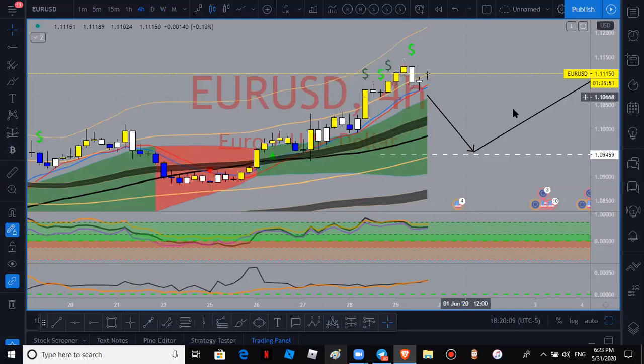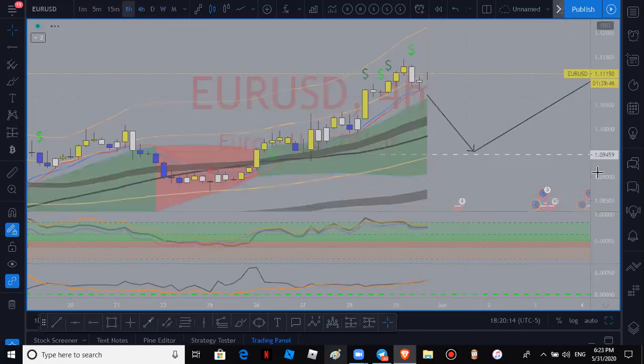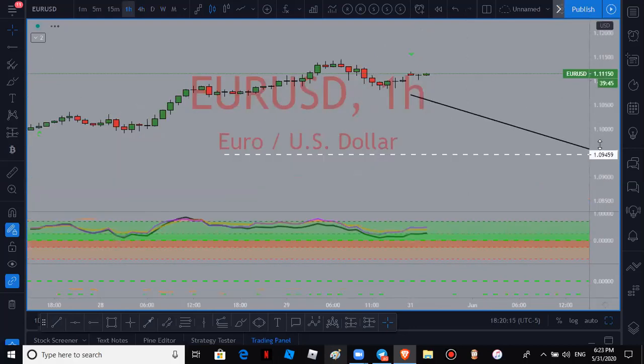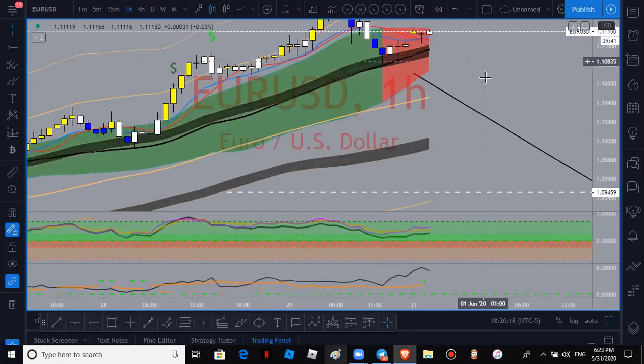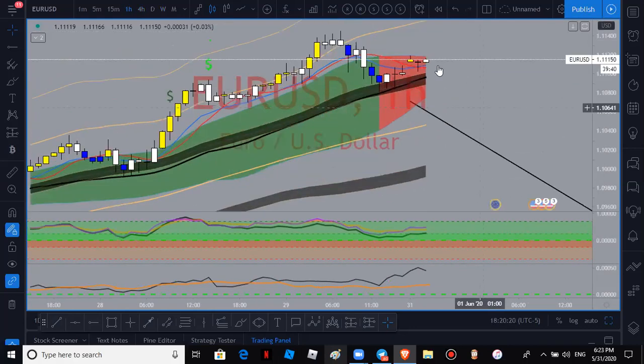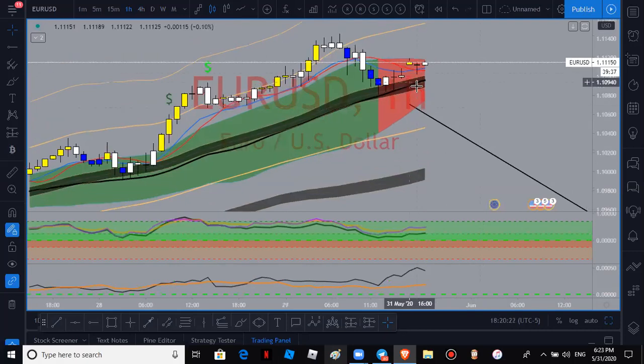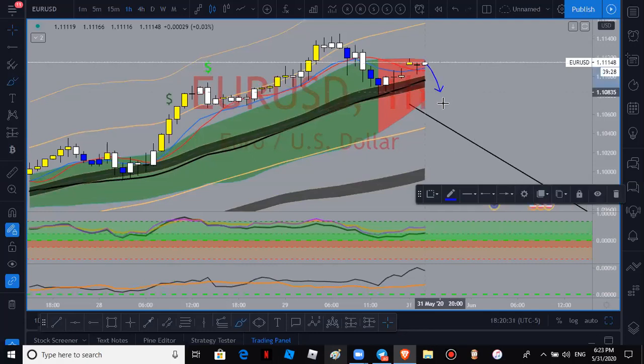On the 1-hour time frame, I do kind of believe that it might be setting up for a sell. And I'm pretty sure the 15-minute already called for the sell. Yep, so Euro USD is setting up for a sell. I like where the RSI line is at. This might be a trade that I might be looking at for tonight or maybe possibly tomorrow. So we'll get the break of the RSI line, retest, and then drop. That would be ideal for what I'm looking for.